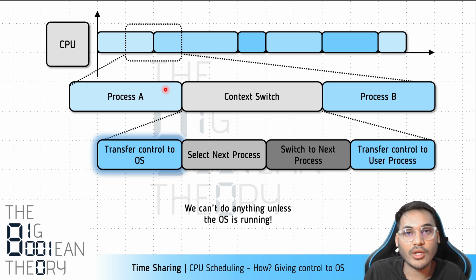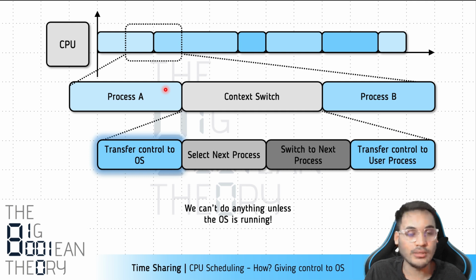When you are writing your program, you do not include any kind of logic that you will be very kindly, very politely giving up the control of the CPU when your program is running. Whenever we write a program, we always write it with the mindset that we will have a dedicated CPU, for as long as our process is running. We never think that when our process is running, it has to be stopped and some other process has to be resumed. So time sharing and CPU scheduling are transparent to the programmer. The view of the programmer is that their program will run from start to end without interruption. Although we know that CPU scheduling happens, we don't program it like that.